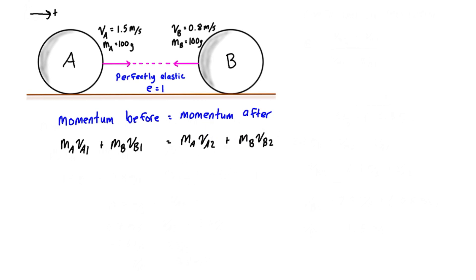All right. So when we look at this, each mass of the object is the same. So MA is equal to MB, which is equal to a generic mass. So what we can do is divide each term by mass and each of those is going to drop out and we're left with just the velocities.